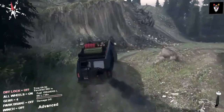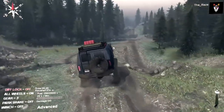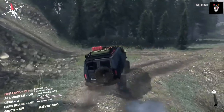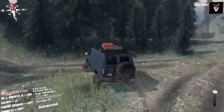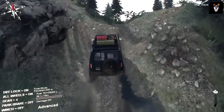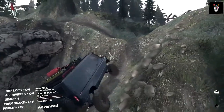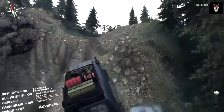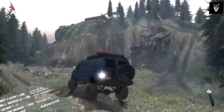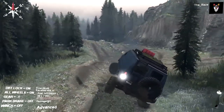Just how I like him. And the reason I got it, I wouldn't take a lot of fuel, but I added grip to the tires. And grip makes fuel disappear. If you add a lot of grip, your fuel is gonna be swallowed in seconds. Like when I reverse now, I use like 138 liters in it. That's not normal at all.